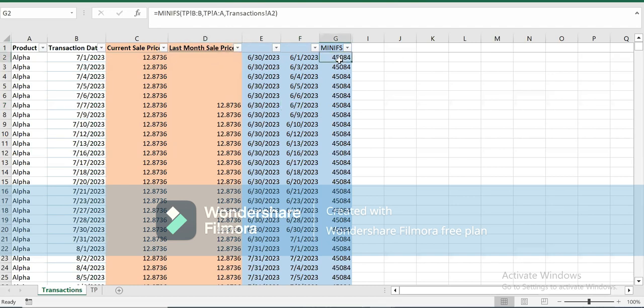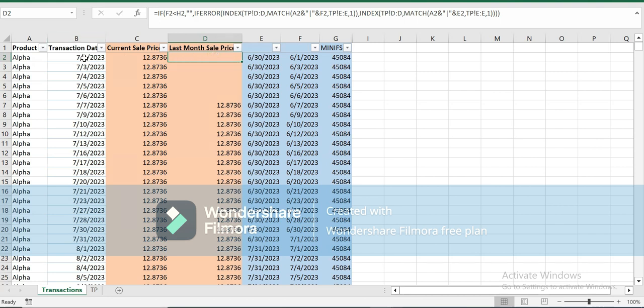Why do we need the MINIFS? While looking up this date, the date may fall outside the span of the life cycle of the product, when the product was not available. The first thing it checks is if the date is less than the minimum date in the trade price table for this product; then it would put a space. Otherwise, it is going to look up and match it, and get the last price.